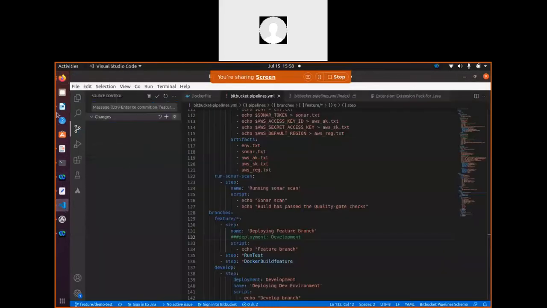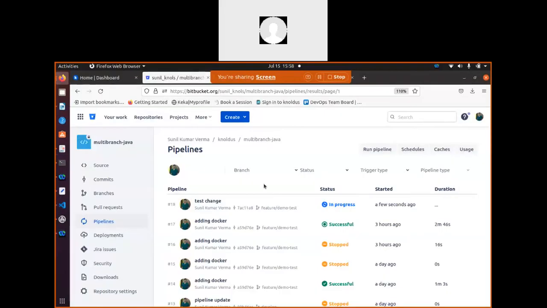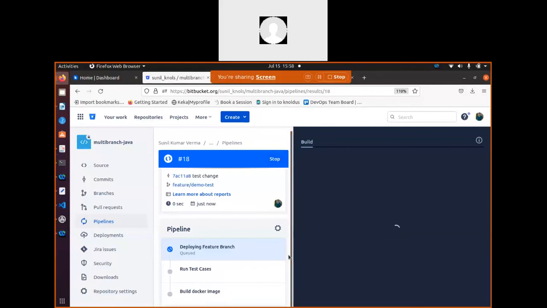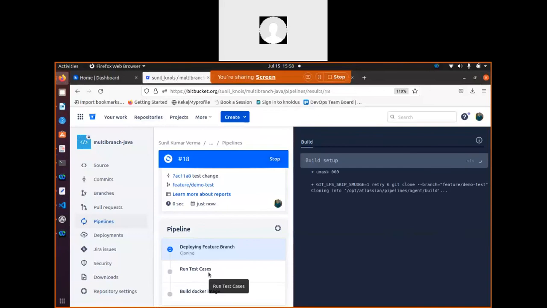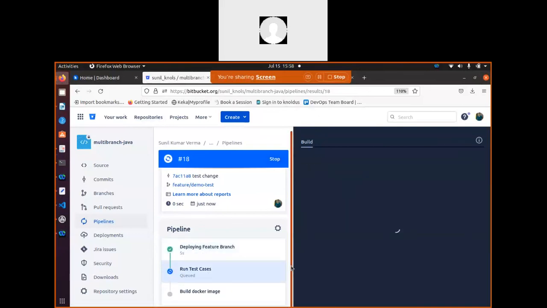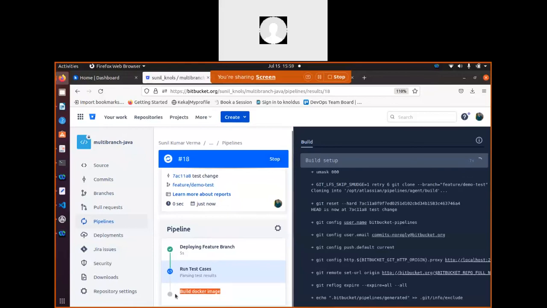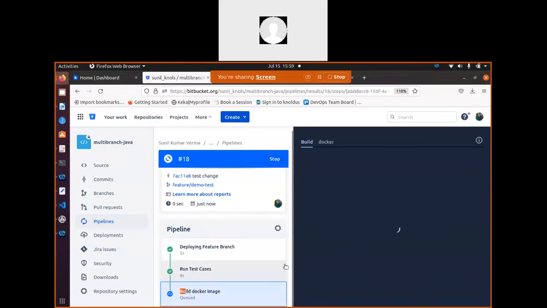Oh, it's still syncing. Okay. If you see this step, this is the step which we have designed to perform as per the feature branch. A developer can just push their code, and after that it will perform a couple of steps like running some test cases or a scan on top of the code, static code reviews, and some quality gates, and after that, if it is all successful, it will perform the build. In this case, we are not pushing anything anywhere.